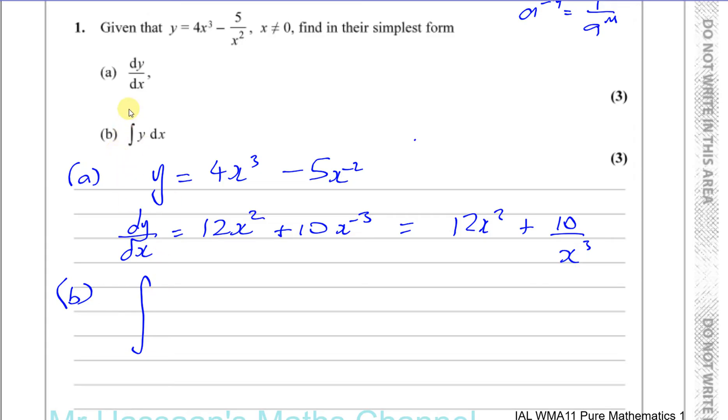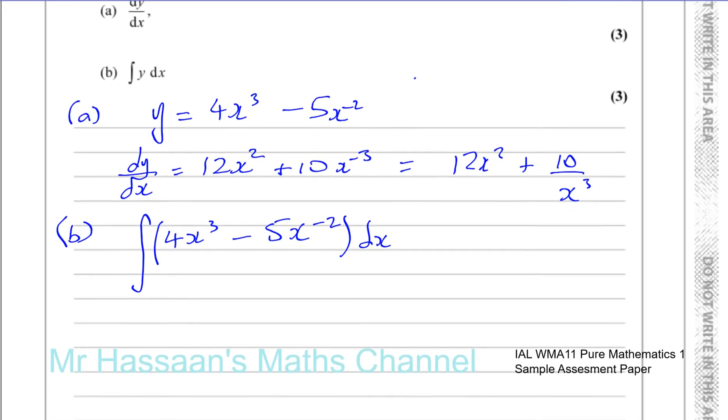So now, we're going to integrate y. We're going to integrate the original equation given to us, which is already prepared for us for integration. You prepare things for integration in the same way. You write the powers on the numerator. But don't forget to put dx and have these both in brackets, like one bracket, so that you're saying basically you're integrating whatever in this bracket with respect to x. You write it in a bracket when there's separate terms. If it was just one term, you don't write it in bracket.